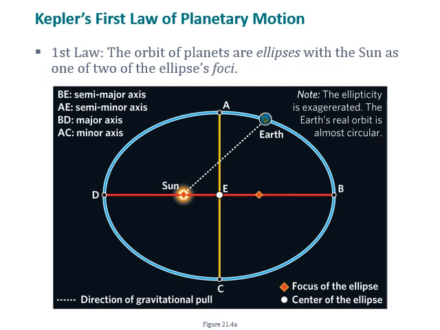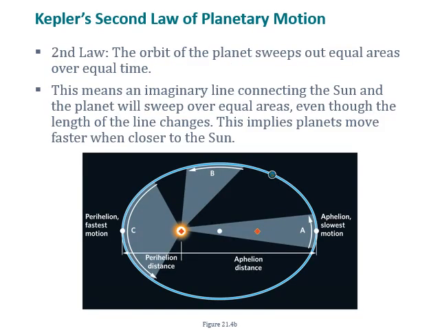It's important to note that the ellipticity of this picture is exaggerated compared to real life. The Earth's real orbit is almost circular, with just a very, very slight deviation towards an ellipse. If Earth's orbit did actually look like this, the different seasons of the year would produce drastic temperature differences on Earth that would make Earth uninhabitable for life. Notice that this exaggerated ellipse is used throughout multiple examples in your textbook.